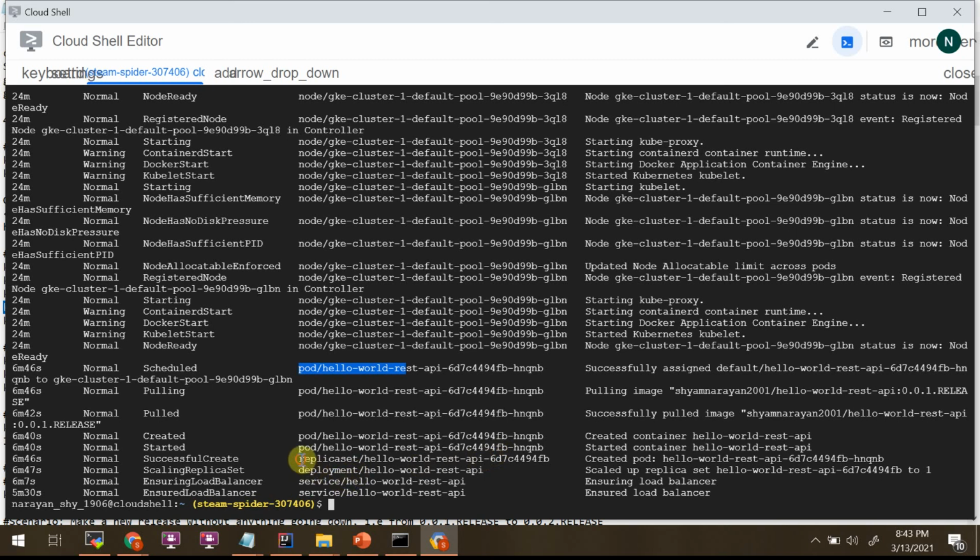And also it created a replica set, which means it created only 1 pod, because since we didn't give any requirements to scale up, by default it took 1. And also it exposed the service, so that the load balancer has a unique IP, a networking component is associated. So you can access that with a URL.